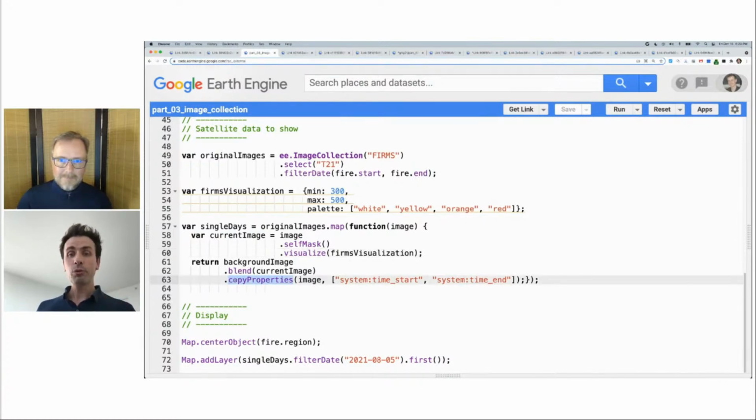One more thing that we're going to do here, in FIRMS, all the images have a timestamp to say when was it generated. We actually want to carry over these timestamps so that when we generate our animations, we can also select time ranges. In Earth Engine, this is very simple. We're just going to call the copy properties of the time start and time end of these images. That way, we end up with an image collection where each image is aware of its own time. Now, before we go into animation, let's just pick one image into this new collection to make sure we did it right.